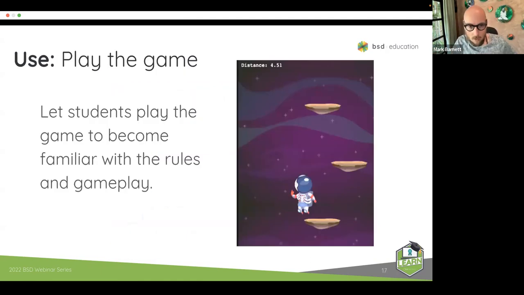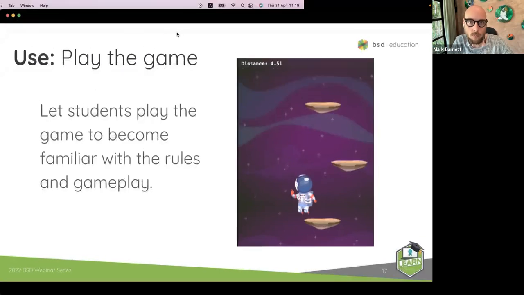So I'm going to share another screen here. So I'm going to walk through the way that we would deliver this with BSD. So in the use stage, the first thing we would do is play this game. So if students were taking part in our video game design curriculum, the first thing that we would have them do is to actually play one of our games.